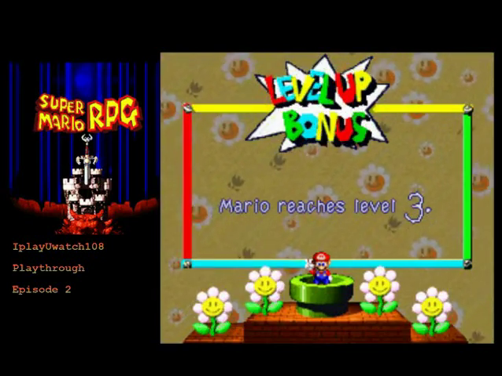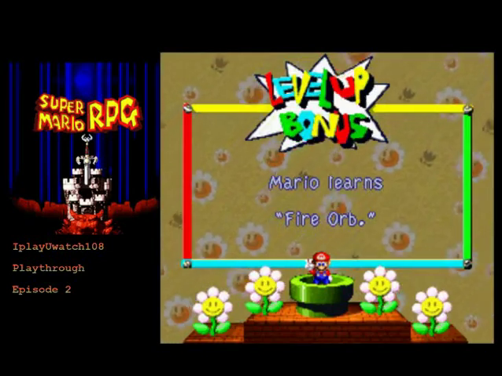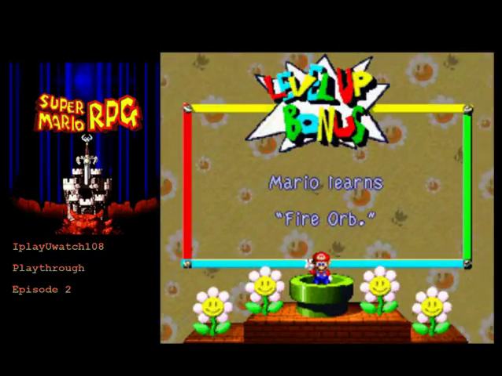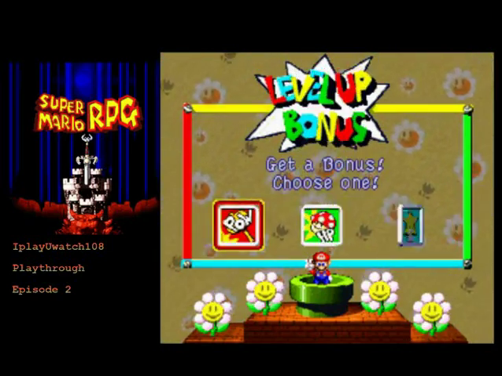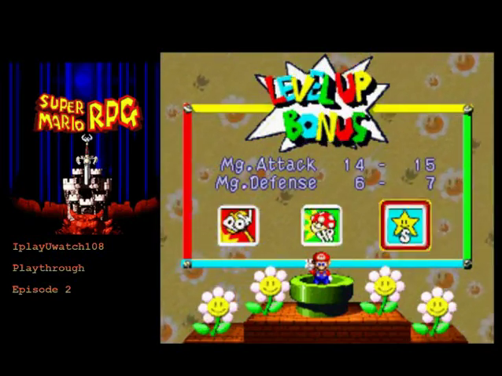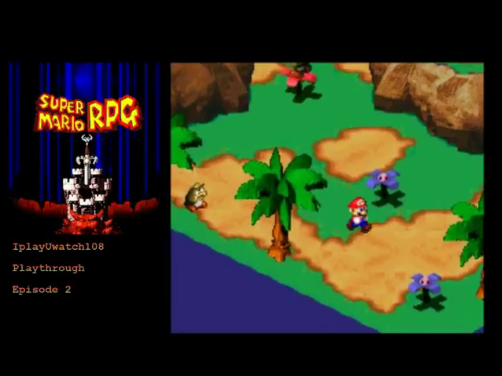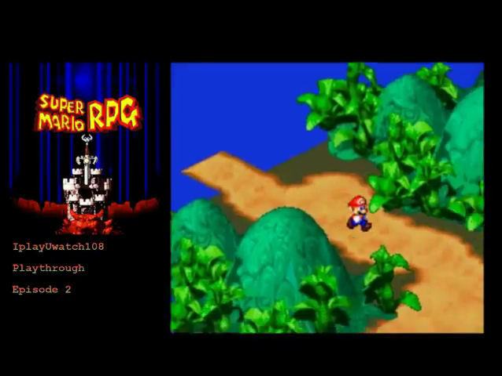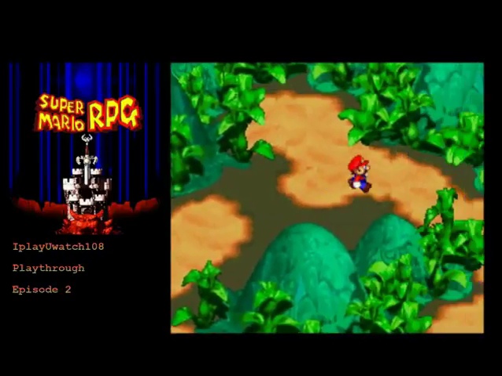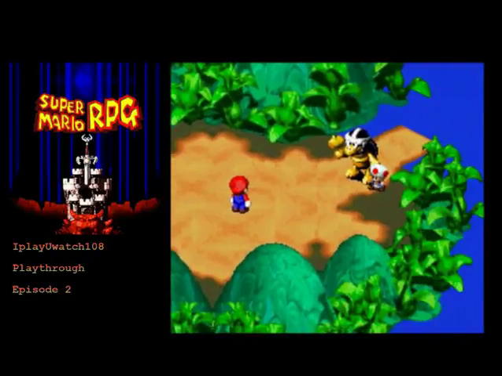Alright guys, I'm back and I have reached level 3. And as we can see here, Mario has learned the Fire Orb, so I now have another special move I can perform. And I do believe the second time I usually increase my power. So yeah, my regular attacks used with A will now do more damage, which is very good for us. I guess I'm never gonna use that floating box unless I need it for some reason later. We'll keep that in mind.